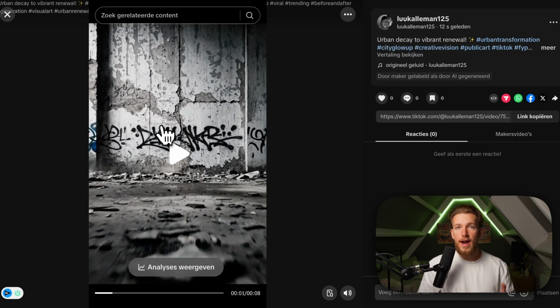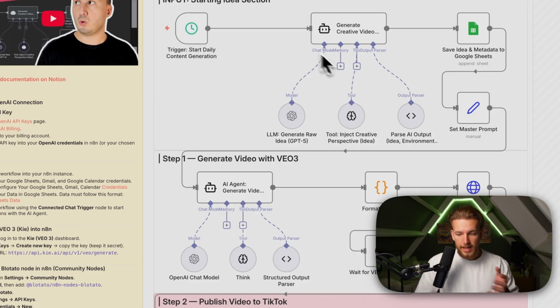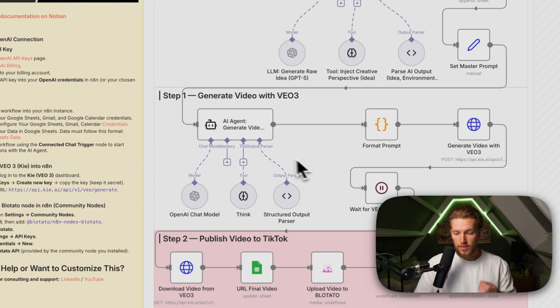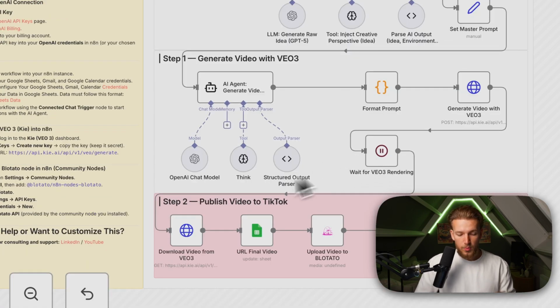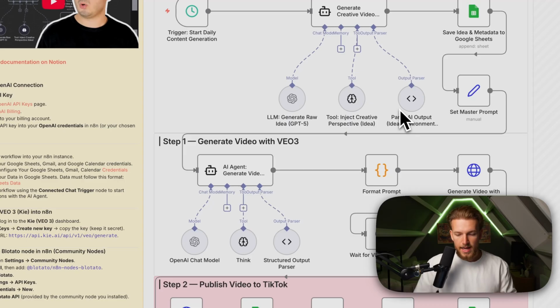We can do more fine tuning with the prompts, with the ideas that we get for it. But the whole workflow, the one we see right here, so we get the ideas, we generate some kind of script for it, we then generate the actual video, we wait for it to be done, we then download the video and we push it to TikTok. Everything is already done and we don't need to work with spreadsheets, things like format prompts, parse AI output. Everything is unnecessary right now. We just have our prompt and everything is taken care of.